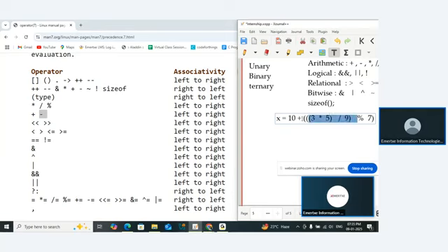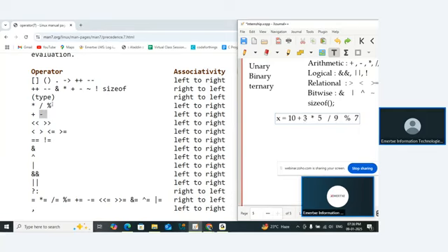For example, let's say this is my expression. I'm okay if you solve it according to this table.